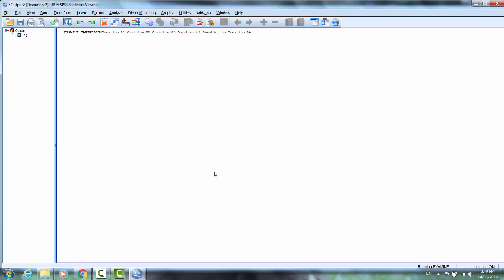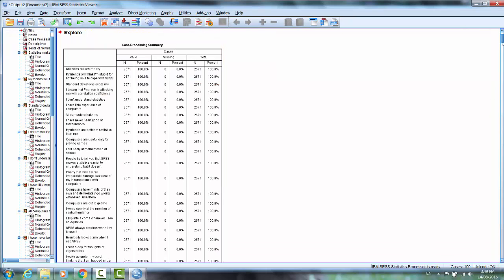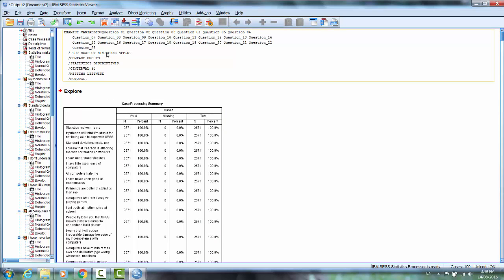We've actually asked it to do quite a bit of analysis, so it's not surprising that it's taking quite some time. Again, remember for your lab report assignment, this is the example of the syntax, so it's telling me the items that I'd requested, that I have asked for the histogram. We're looking for statistic descriptives as well, and a confidence interval of 95%. So that's the sort of details I can get from the syntax.